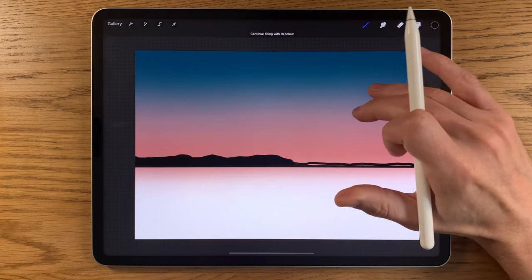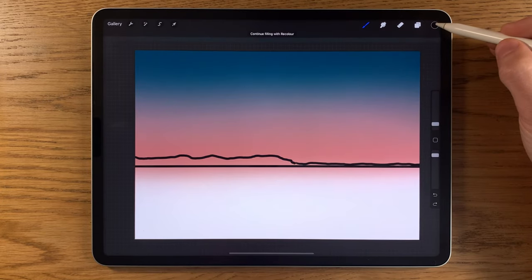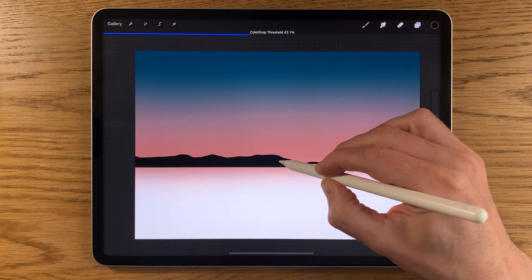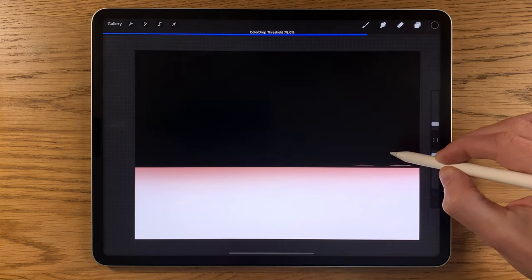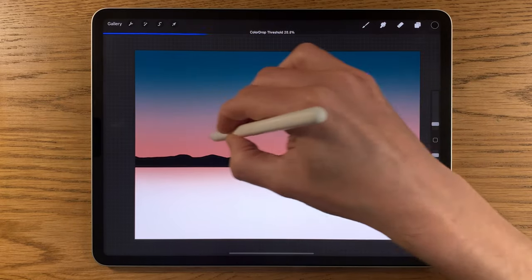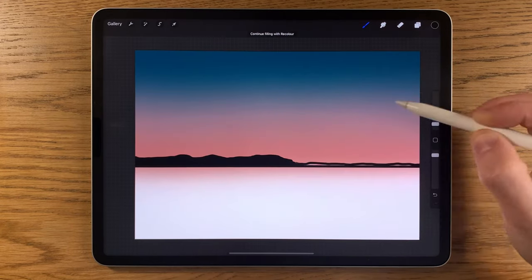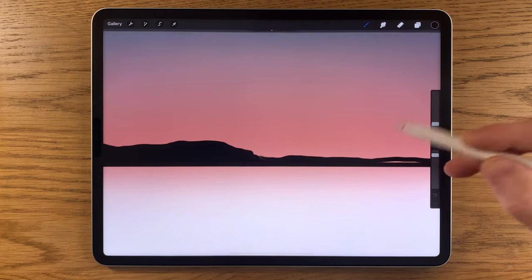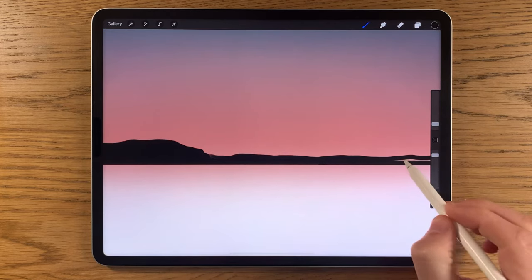I'll run through that again. So if you drag the color from the color circle at the top and you land it in there, then if you don't let go, you can slide it forward and you can slide it back until you find the right color fill. So we'll zoom in, fill that area as well, push it that way. Any last details can just be done manually, obviously.